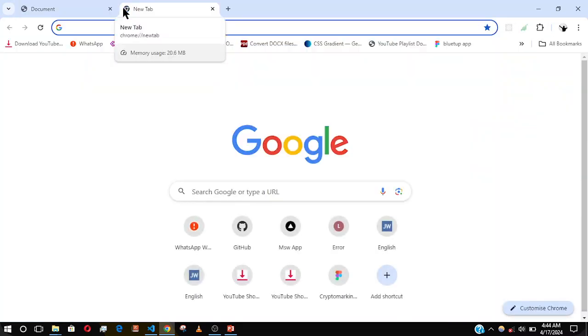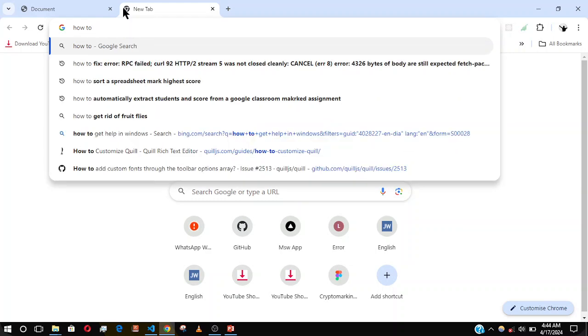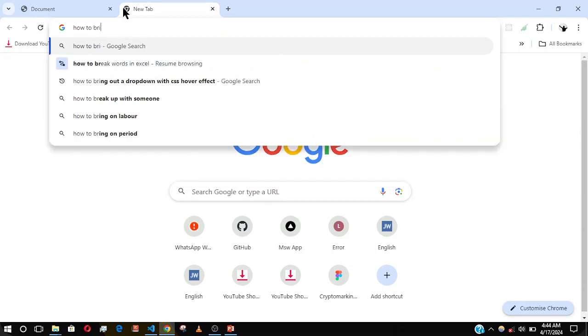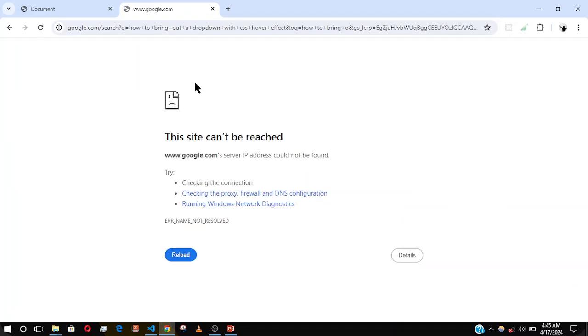If you go to your search bar, you can type how to add a drop down on CSS hover. So I have to bring out a drop down with CSS hover effect. Hit that. I'm not connected to the internet, so just a moment.